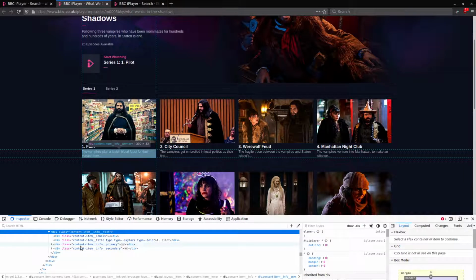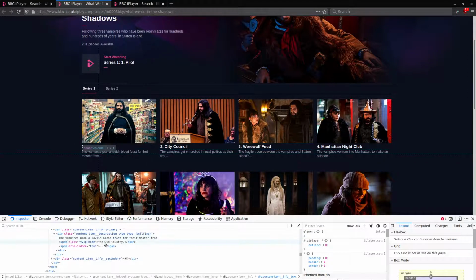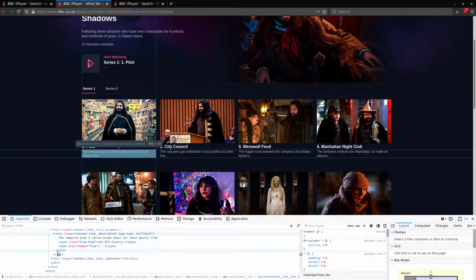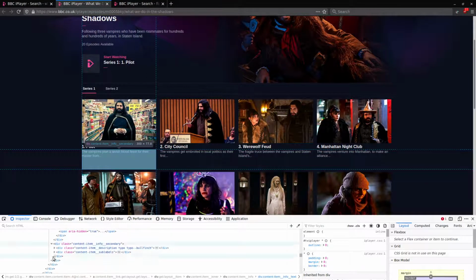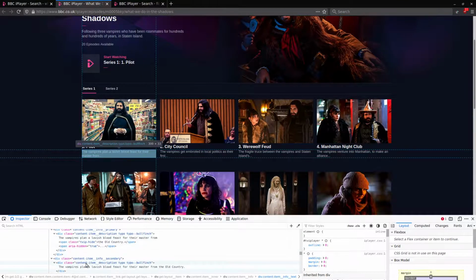So what you see here is you've got these two sections here. If I expand these, vampires plan a lavish blood feast for their masters from the old country. And if I do this, you see that's the duplicate. Okay, so we've got a duplicate bit of text here, so we need to figure out a way to remove that.